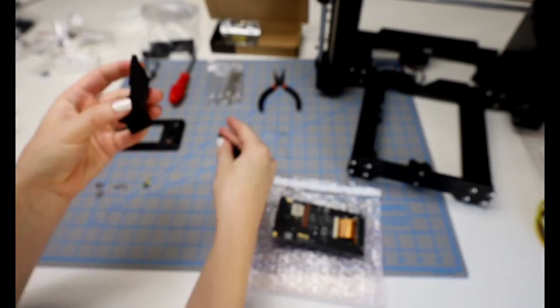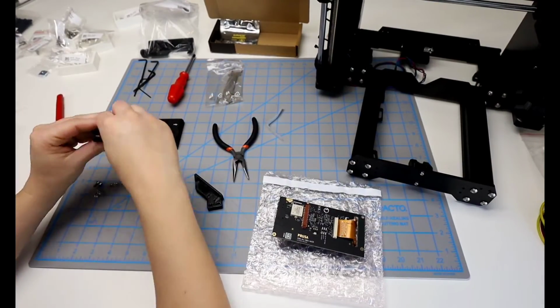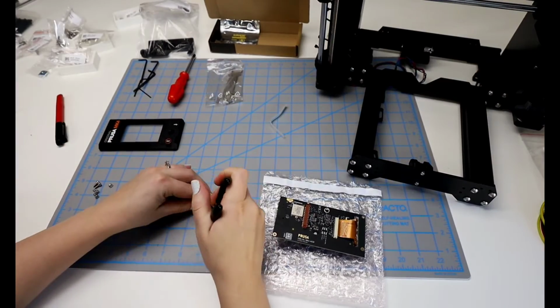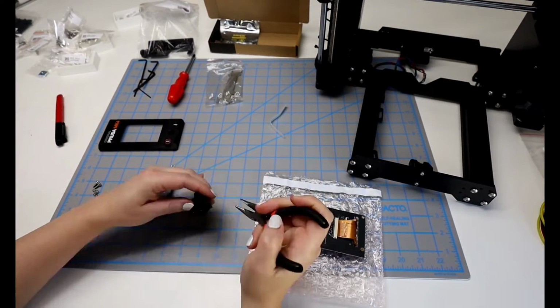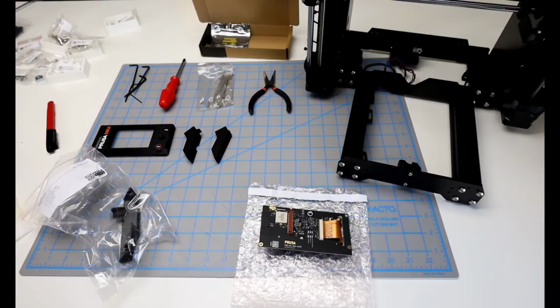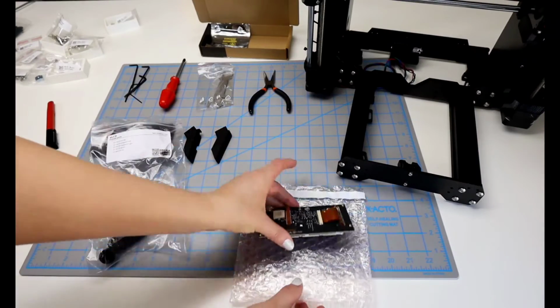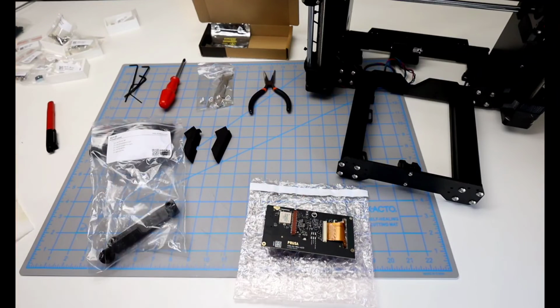It looks like it's on the inner sides of both of these supports so that the square nuts will fit in. And those go pretty good, but I do have to push them a little bit more with the needle nose pliers. And then I start looking for the reflective strip and realize I didn't pull that out. I don't know where it is. I figured it would be in one of these bags.